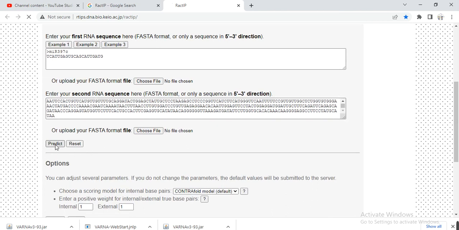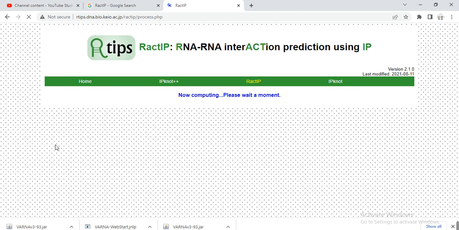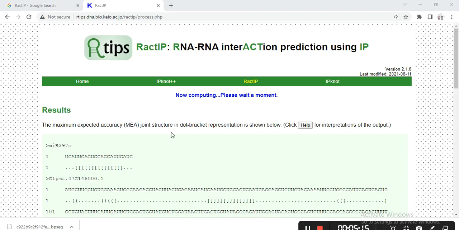Then click on Predict. Now it is computing. Here are our results.